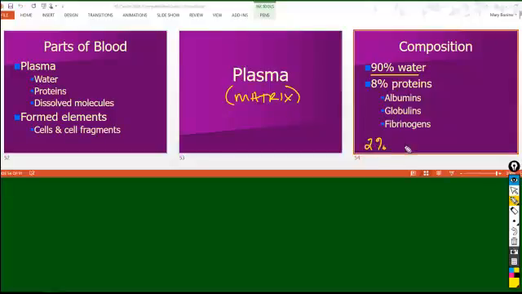You might go, well, what's in this 2%? Well, we refer to this as solutes, and the solutes are all the nutrients, all the gases, all the wastes, all the molecules that are being transported from point A to point B, all of the other components. And really, that 2% is what really makes blood blood at the end of the day. The water's there and it's important, and the proteins are there and they're important, but the solutes are the reason for blood. So the plasma has its components, and then the formed elements, all the cells and cell fragments, each have their own specific roles to play as well.